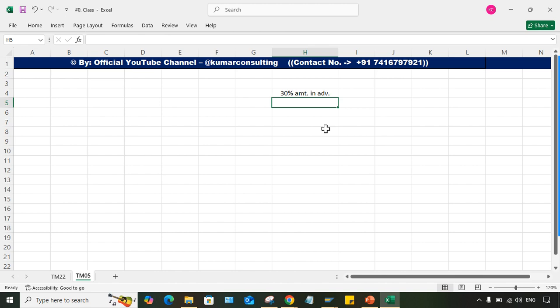In the sense, of the estimated amount, suppose 30% is paid by Tata Motors in advance, or 50% or 20% in advance. That is called down payment. This is also a payment itself, guys, but we are paying in advance. That is the first thing, and this is the advance payment.